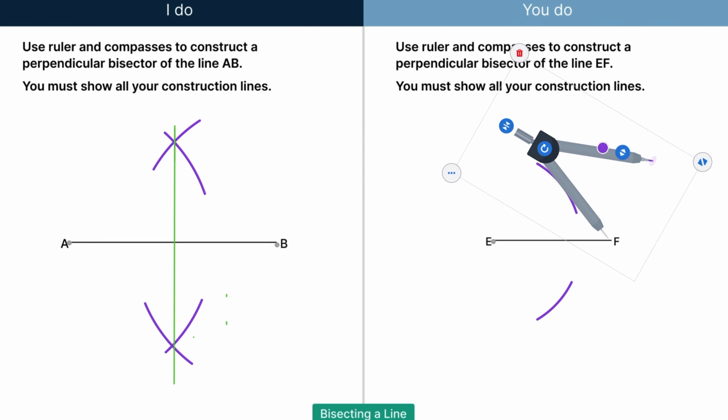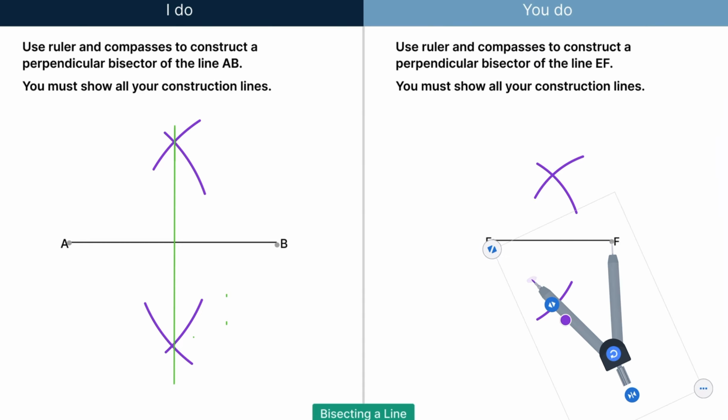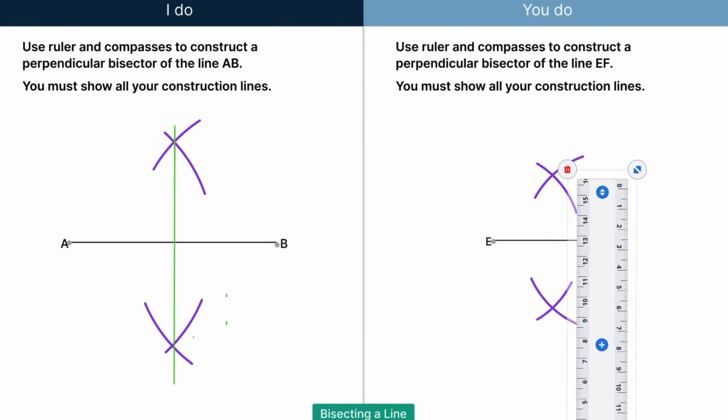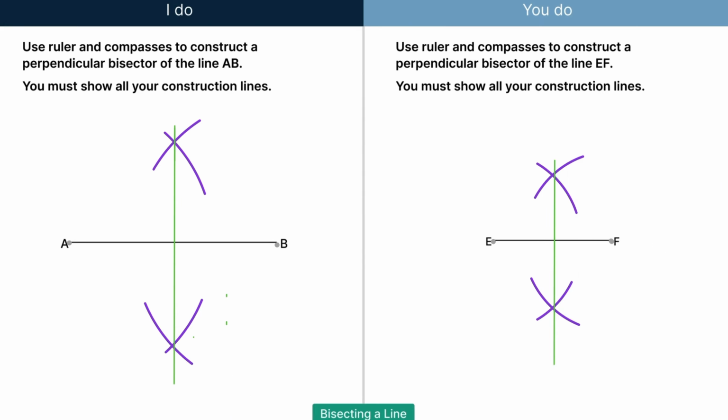And if I then take this, put it on this edge here, and again, if I just rotate that, and do the same thing here. Now that's that done. That can go. All I need to do is get a ruler, draw a straight line that passes through them 2 points. So if I grab my pen tool, straight line through, move the ruler out of the way, and that is that done. Now it's important that you leave these construction lines on. Do not rub anything off. It says there, you must show all your construction lines. You have to show them to get the marks.